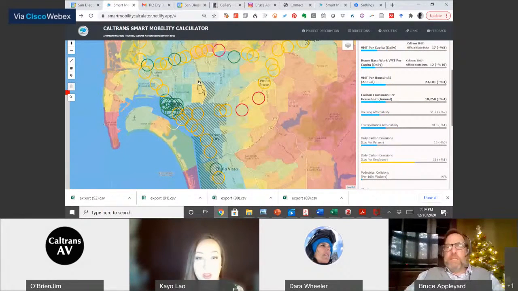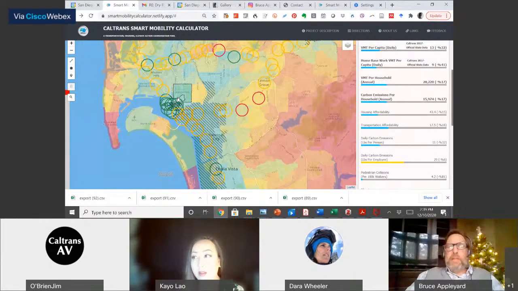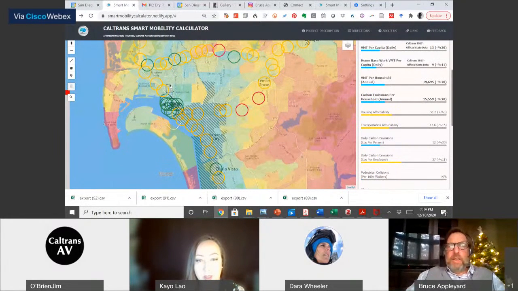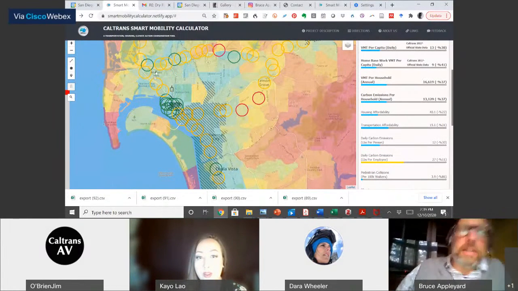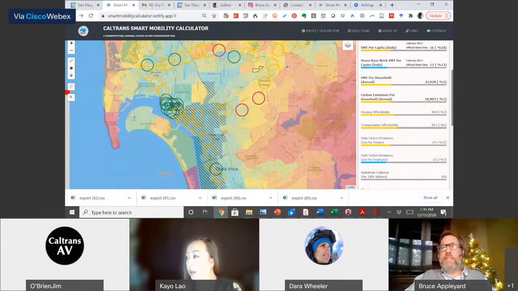Okay, and then the next question is, is there a potential for additional predictive models to be incorporated into the visual interface? Yeah, there's definitely the chance to do that. I think I probably skipped this question. What data was used to inform the smart growth calculator? Can the calculator be easily updated with new data? Yeah, we can definitely update it with new data. Okay. And in the project description, it has information on the sources of the data.